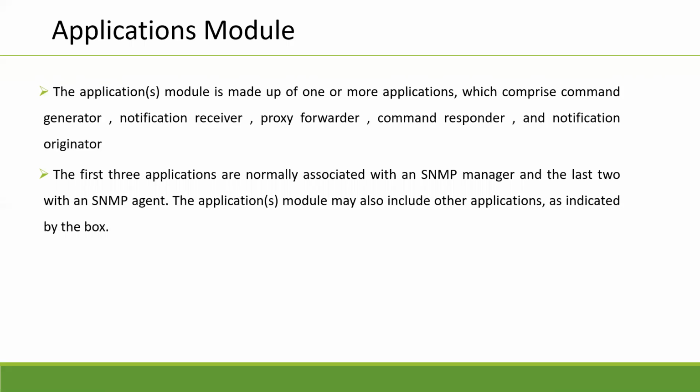Then last one, applications module. The application module is made up of one or more applications which comprise command generator, notification receiver, proxy forwarder, command responder, and notification originator. The first three applications are normally associated with an SNMP manager and the last two with an SNMP agent. First three SNMP manager, last two SNMP agent. The application modules may also include other applications as indicated by the box other.